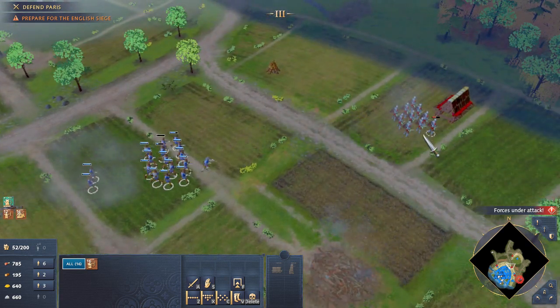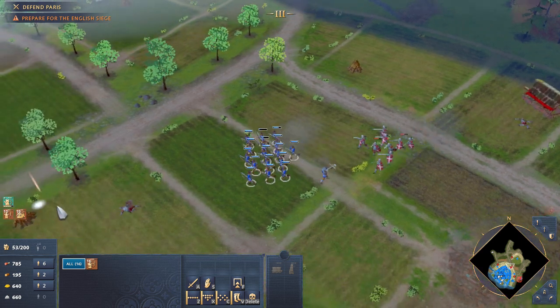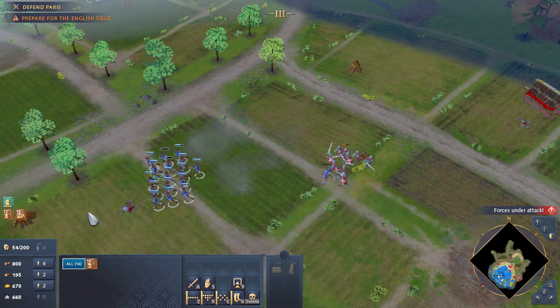As the French continued to rally their army, the English took the last of the surrounding villages and had almost encircled Paris.